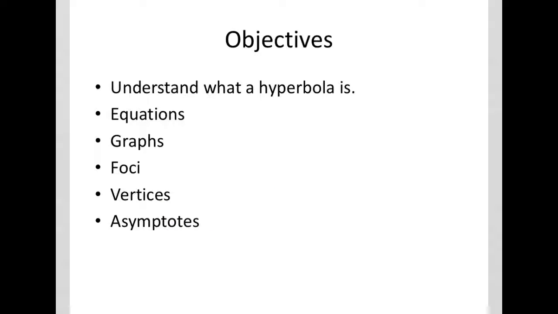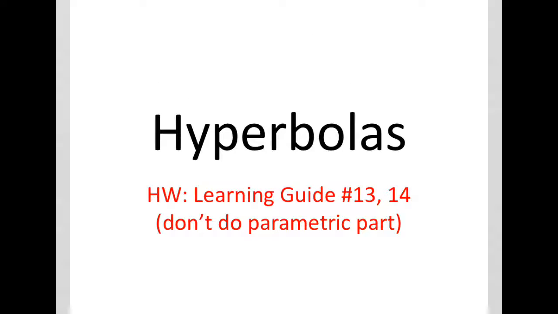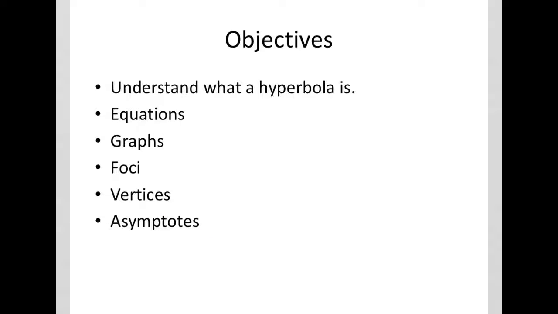So our objectives are to understand what a hyperbola is. I'm pretty sure I just said parabolas on the last page. I meant to say hyperbolas. We want to be able to use the equation and come up with the equation given pieces of information. We want to be able to accurately graph them, identify the foci, and identify the coordinates of the vertices. And hyperbolas actually have asymptotes as well, and we want to be able to identify those asymptotes and draw them in as well. So basically everything that we did with ellipses we want to do with hyperbolas, except we also want to understand the asymptotes.